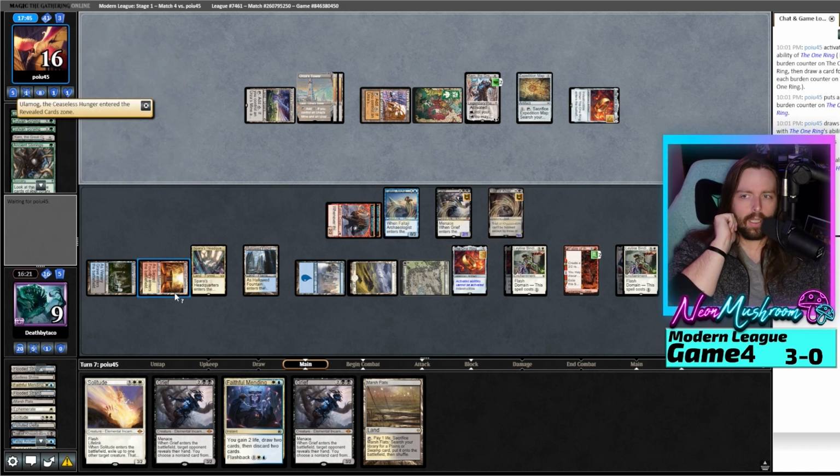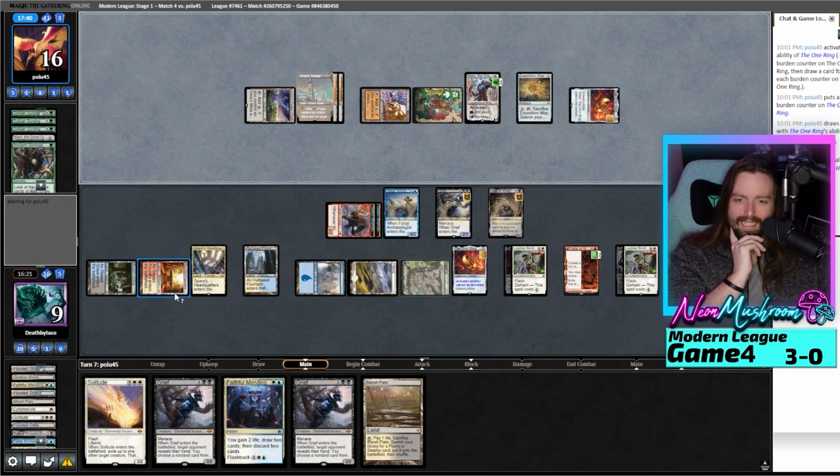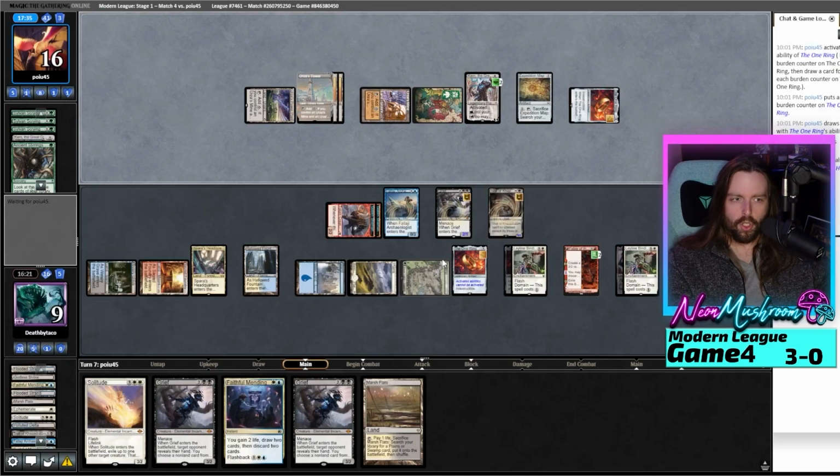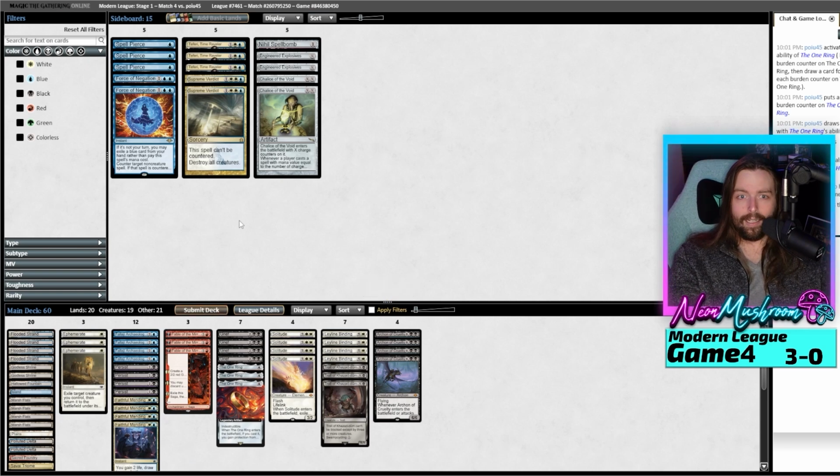They got another Ulamog. I don't think they can cast it, but it doesn't matter because they have protection from everything. I guess I can take out the Karn. No, at this point, no. There's no out to this game. They're just gonna juggle those Ulamogs and I will eventually die, I promise.